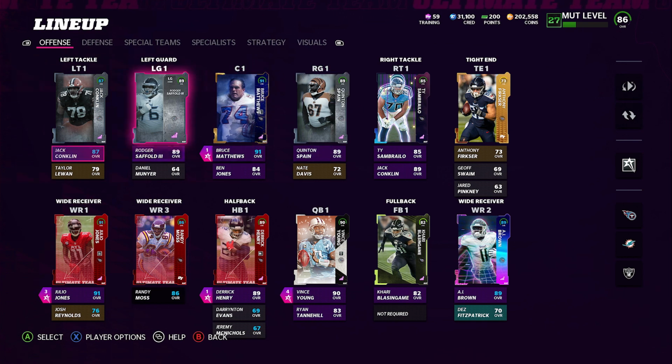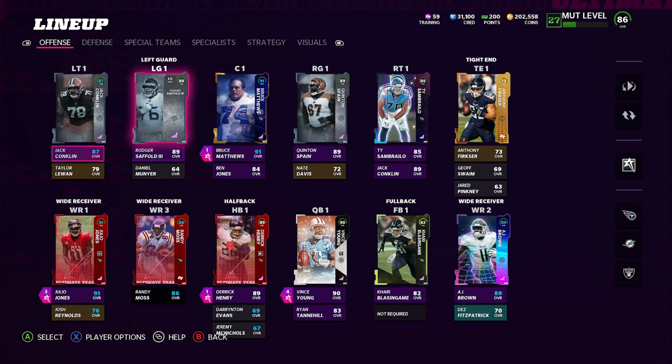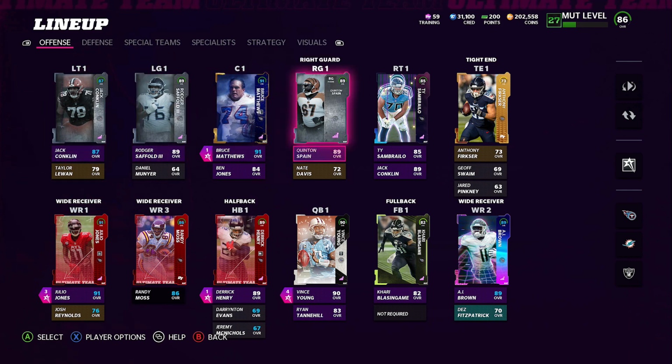You guys see this offensive line, insane. We won't go over everyone, but you guys see we got blessed on that heavyweights week. We got Jack Conklin, Roger Saffold, Quentin Spain, all in 1 week. So we had 3 players, all in 1 day, I should say. 3 players come in Wildcard Wednesday that got Titans chemistry. So that was just awesome.